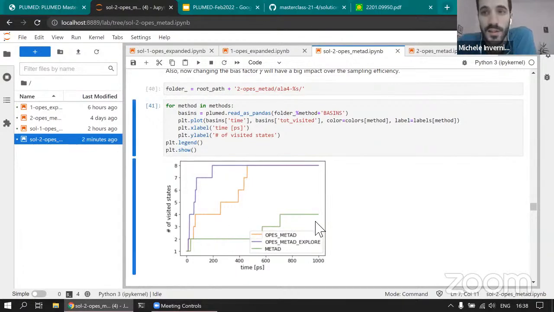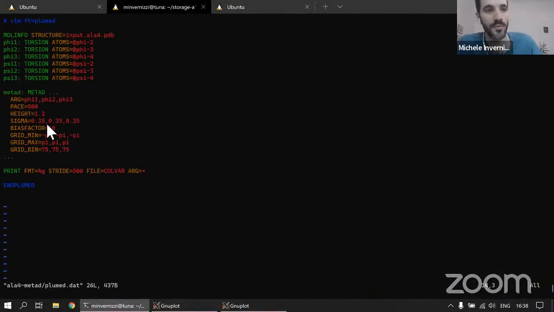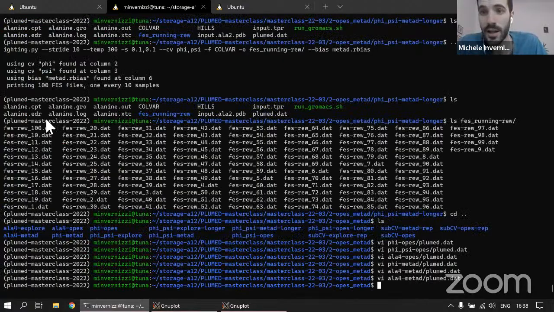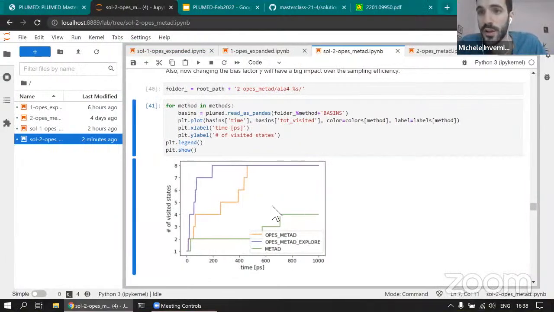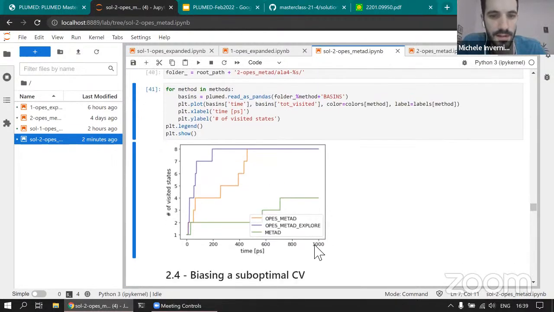If you change, for instance, you put the height equal to 12 instead of 1.2, which is really a lot, you will have faster exploration, but then the convergence will be worse. So there's a trade-off. You have to take care of all of this. The main point of this was to show how easy it is to scale up the number of dimensions by using OPES. From such a short simulation, I don't expect a reasonable estimate of the free energy.